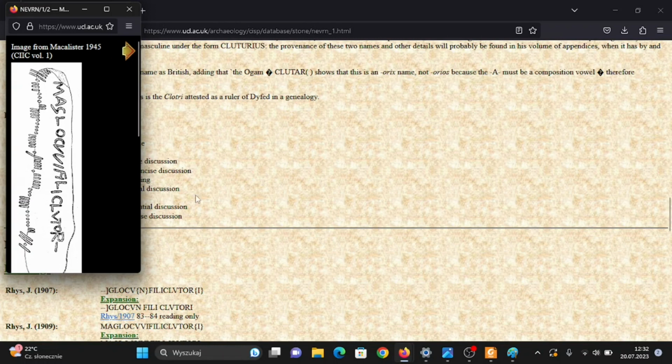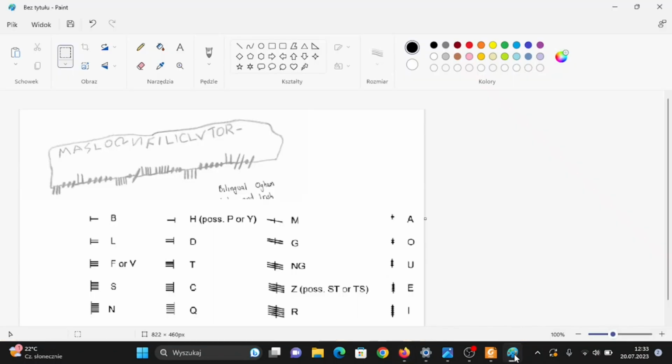Right, let's get stuck in. Let's get translating it. So I've used Paint, everybody's favorite image manipulation program. Again, sorry if it's a little bit difficult to see. I've just cut my picture, put it into Paint, and taken the Ogham in the orientation which is suitable for reading monuments. And let's look at the Latin here first.